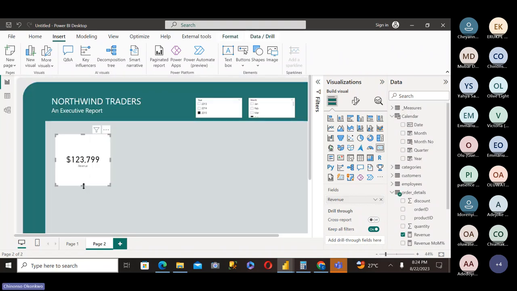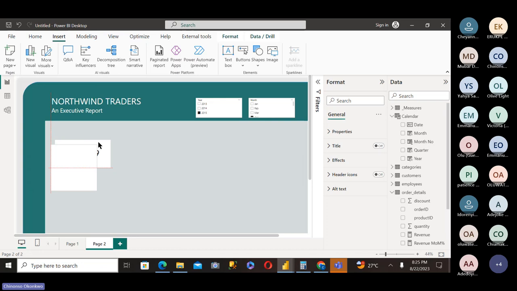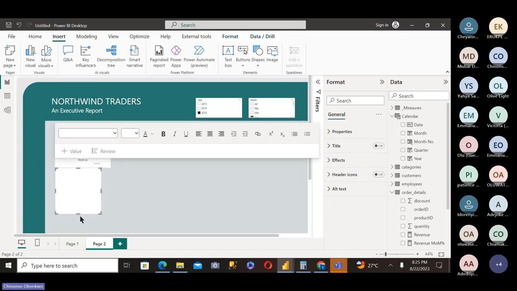So this is my card visual now, but I want to provide context to this card visual, which is the month over month. So I'm going to insert a text box to add that to it. So what am I going to do now? I'll come to insert text box. But I want it to also be dynamic. So I don't just want it to be a normal text box where I write the answers I have based on my DAX measure. I want it to be something that in case somebody tries to filter it, it also responds to the filter instructions. So what I'm going to do is use dynamic value here to enter that in.